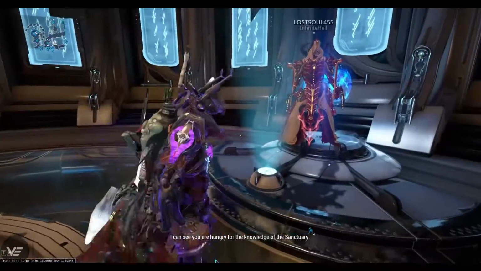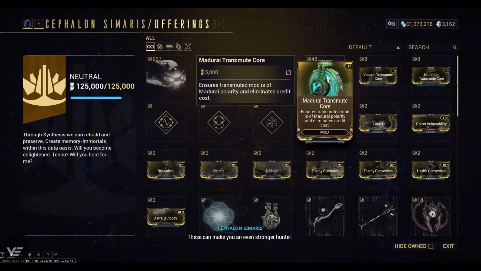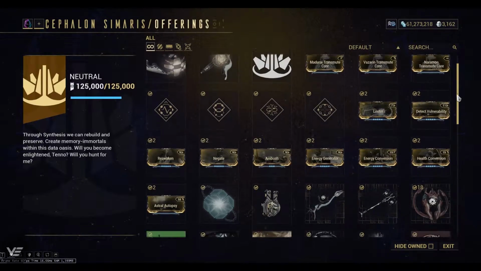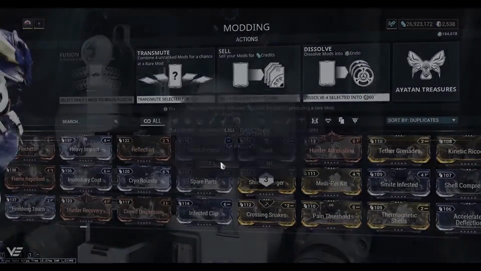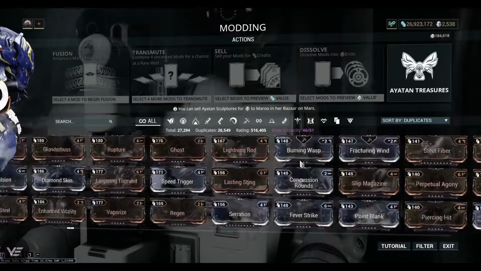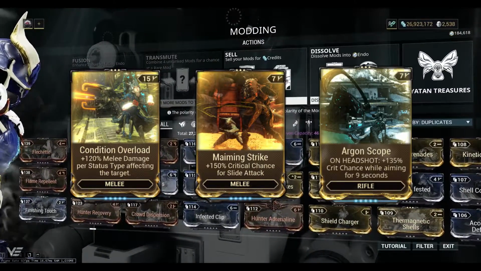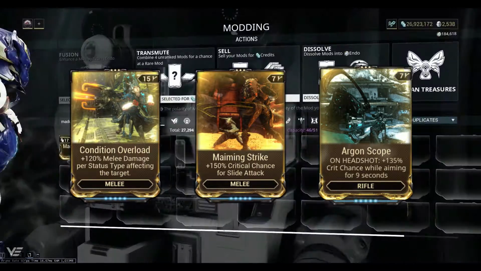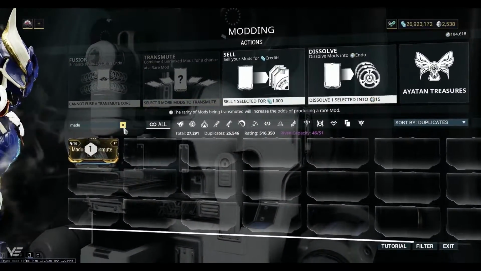You get transmute cores from Cephalon Simaris. It costs 5,000 standing per core, but in the early game you have more important things to spend your standing points on. If you ever do want to transmute a mod, I recommend transmuting with a Madurai core. The most valuable mods that are in demand in the market are Condition Overload, Maiming Strike, and Argon Scope. All these mods are of Madurai polarity. There are over 1,000 mods in this game, so narrowing down with a Madurai core will improve your chances.